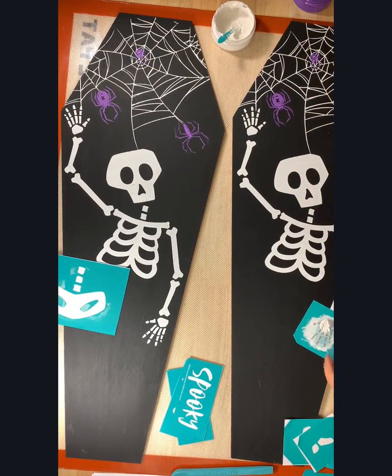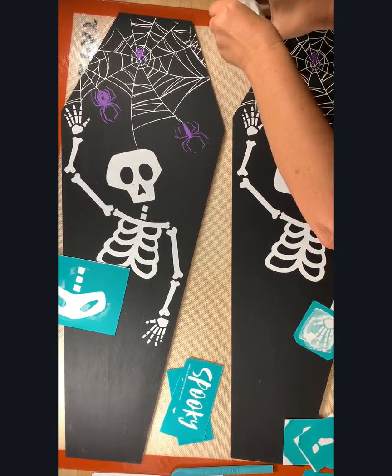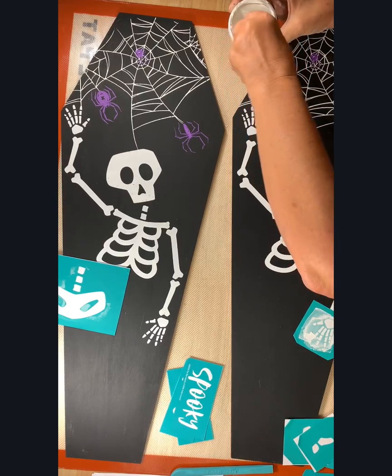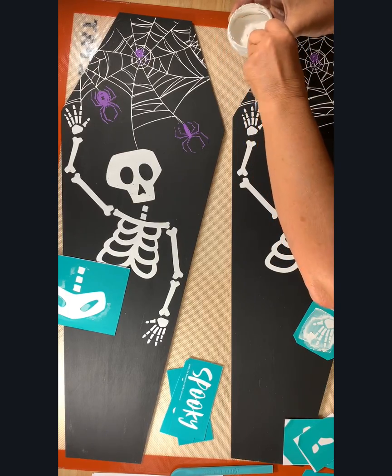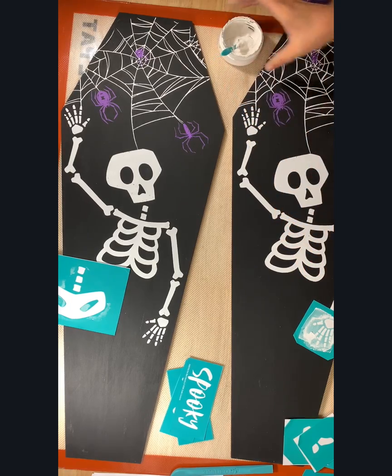No big deal, but I'll show you what we can do. So don't stress over stuff like that, okay? It's not worth it. Okay, scraping off all my excess here. Bring that back into my jar to use, and I'll just keep stirring it. All that stuff that I'm scraping up on the side, I'm going to stir it back into my chalk paste to make sure that we're doing good.